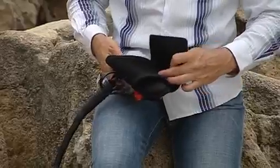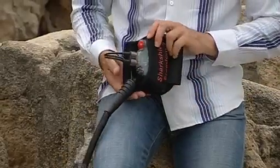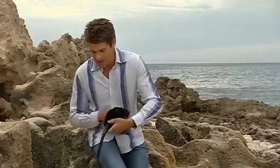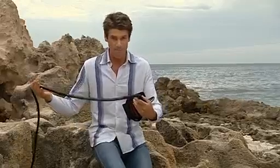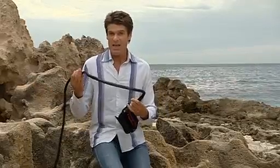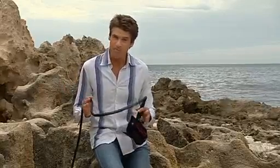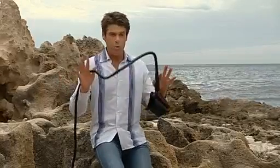In fact, for this sense, there's already shark protection on the market, the shark shield. The idea is you just Velcro this to your ankle and the antenna streams out behind you as you swim. Now, it generates a very intense electric field, in fact, way stronger than the shark would ever experience in the wild. So when the shark approaches, it says, whoa, what's that? And heads in the other direction.